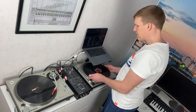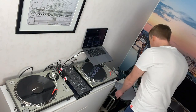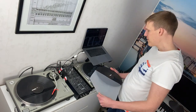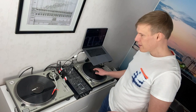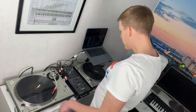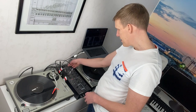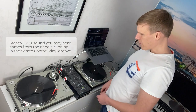So the same thing, old Traktor scratch record must go, and we will replace it with this Serato time-coded vinyl, like this. Then let's power up the vinyl players, like this. It's working, and the power up for the mixer. So we have the timecode vinyl playing.